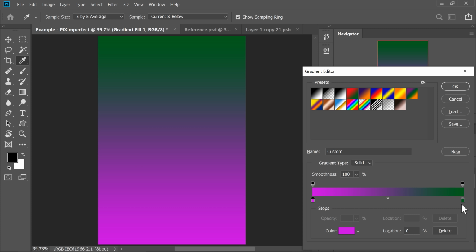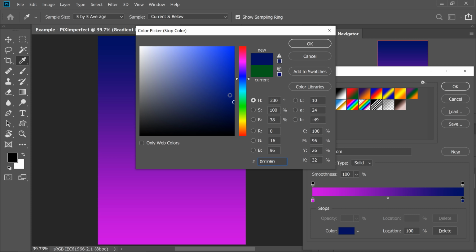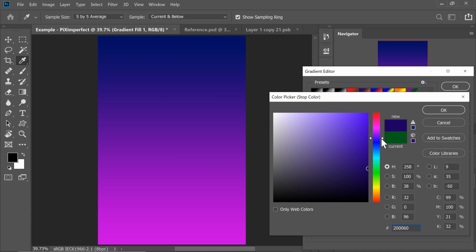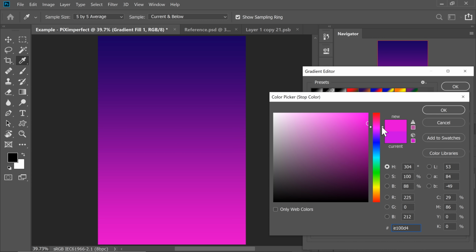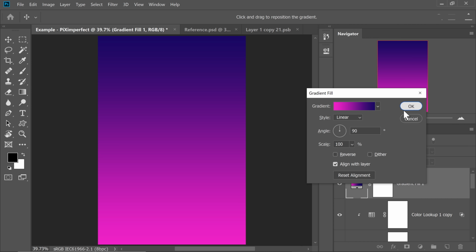And on the right hand side, I think it was a little dark blue. You don't have to be exact with that. Click on the right hand side slider at the bottom, single click on it, and we're going to choose this blue color. It's pretty close. It isn't perfect, but it's pretty close. Something like this. We could have sampled that, but I'm just guessing it at the moment. Hit OK again, and hit OK again.